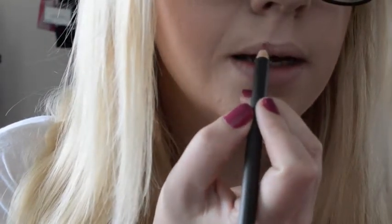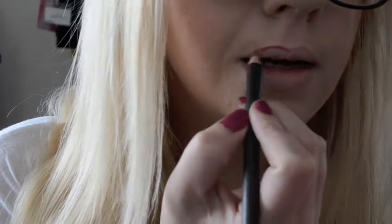So now I will continue with how to do my red lip. I've already applied my lip balm — the EOS, like I said before. Now first off, I am going to line my lips. With any lipstick, it's best to line your lips, just so you don't get it outside your lip area, and it also makes your lipstick last longer. I'm just going to go ahead and line my lips. It's okay if you get lip liner inside your lip, because we're just going to go over it anyway.